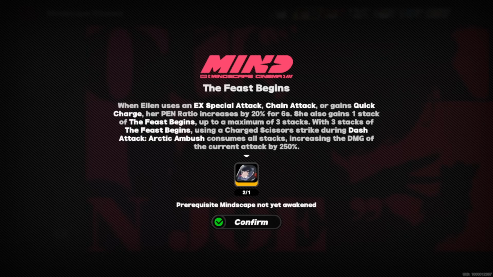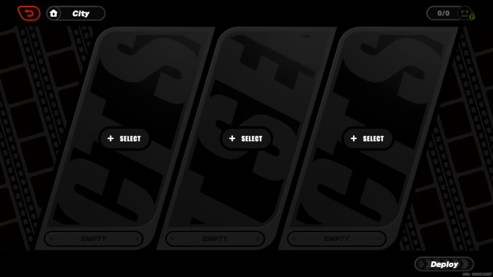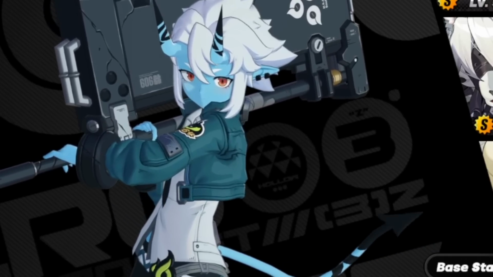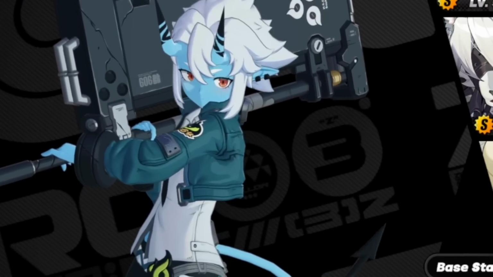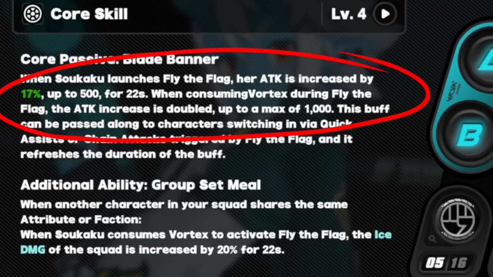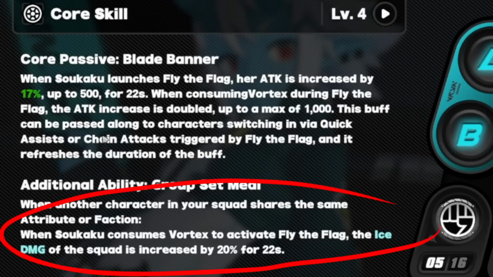But let's finally talk team building. Ellen really only has 2 options for a team, and you'll understand why in a moment. Let's talk about Sukaku, who is one of her most irreplaceable team members. She synergizes super well with Ellen since she gives a 500 to 1000 scaling attack buff, alongside a massive 20% ice damage increase.